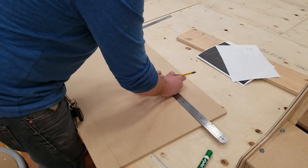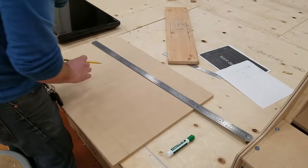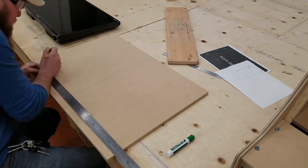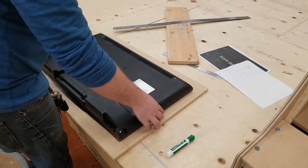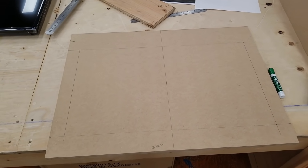So I'm taking this big piece, I'm gonna lay out where the opening of the screen is gonna be. It should be able to hide the bezel and the monitor or screen itself. I'll be cutting this out with either a jigsaw, a circular saw, or a table saw. In my case, I'm going to start with the table saw and then finish it with the jigsaw.